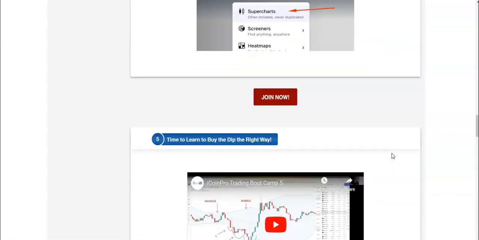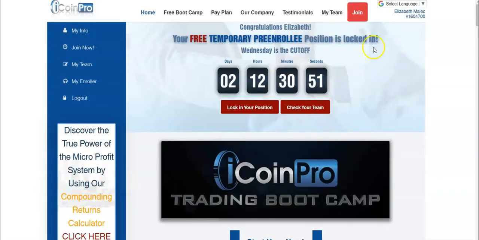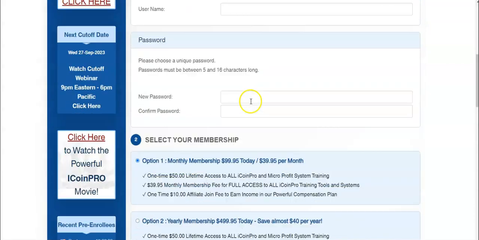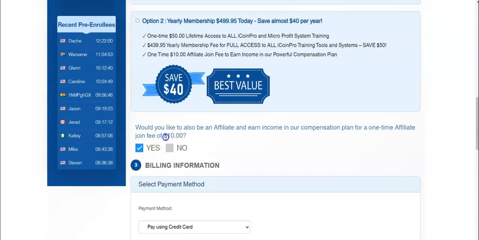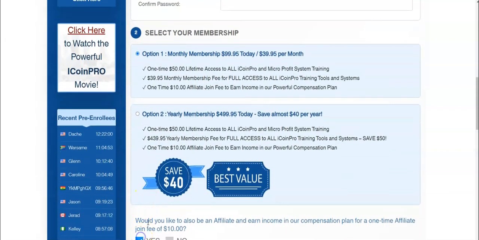Then you can go on Binance and trade on Binance. However, once you become a member by clicking join and filling out your information, you'll get access to more training for $100 plus $40 a month, and then you can become an affiliate for $10, and that's included in the price.